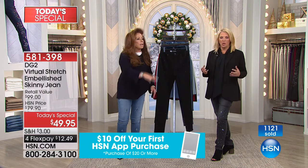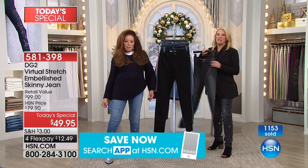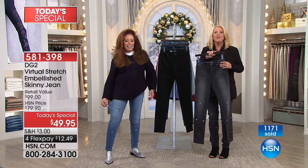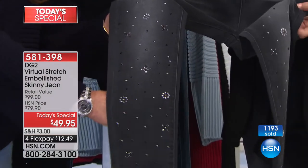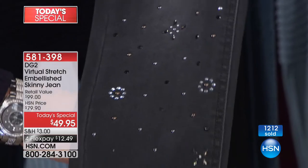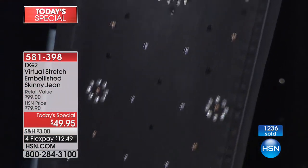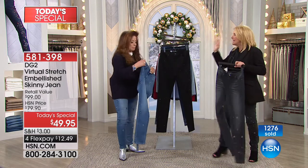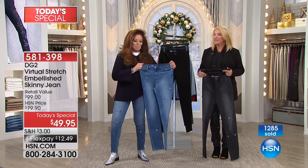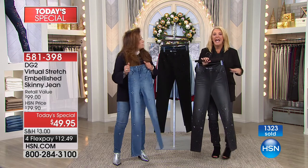Her virtual stretch is by far the stretchiest, softest, most comfortable fabrication she does. If you haven't worn jeans in years, or you've been stuck in basic boring jeans, this is the time. At midnight we've got your size, your length, and your color. When Diane wraps up her day later, we will not have all the options. Diane's embellished items normally start at $79.95 up to $99.95. We have never done a jeweled jean as a Today's Special — this is the first time ever.